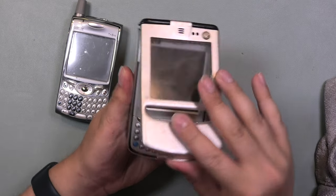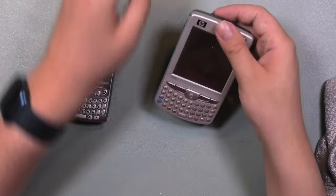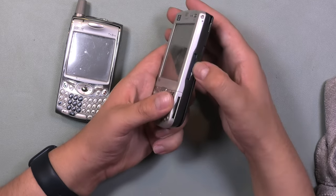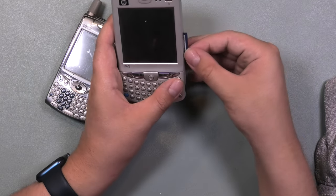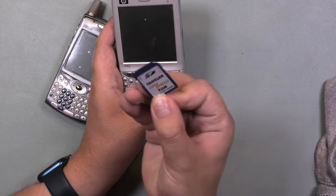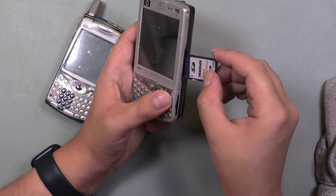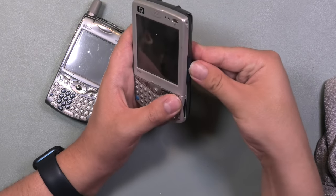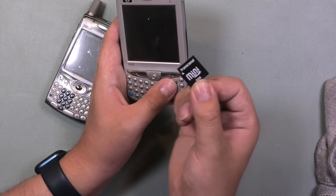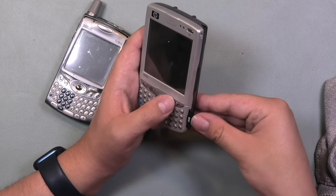Moving on to this silver one — it's an HP model iPAQ. Also in the side, a 1 gigabyte SD card. To be honest, these SD cards were the main reason to buy the phones, since small size SD cards can come in handy with those replacement hard drive thingies like SCSI 2 SD. I paid 2 euros for both of these. Also below here, a mini SD — the first time I see one of those. This is the first device I have with a mini SD capable slot.